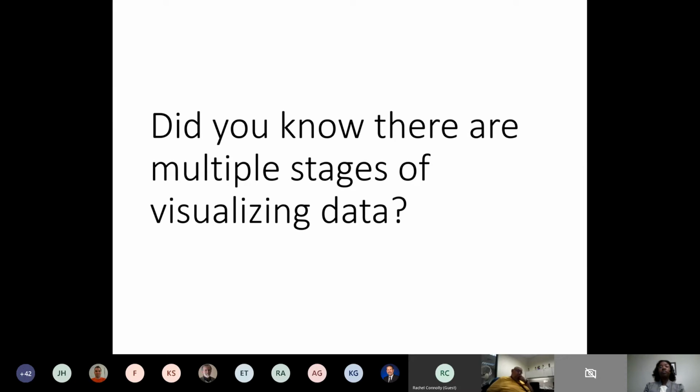So we are going to cover the introduction to data visualization. I want you to keep in mind that there are different types of visualizations and different disciplines and different domains in which data visualization is used. And for each of those domains, the data looks slightly different. So the process that I'm about to share with you now is like a general idea of these stages. These stages may differ. You may find multiple stages that have more than the number of stages that I'm going to share with you momentarily, or they may have fewer. But regardless of how many stages you encounter, they pretty much incorporate all of the stages that I'm about to share with you right now.